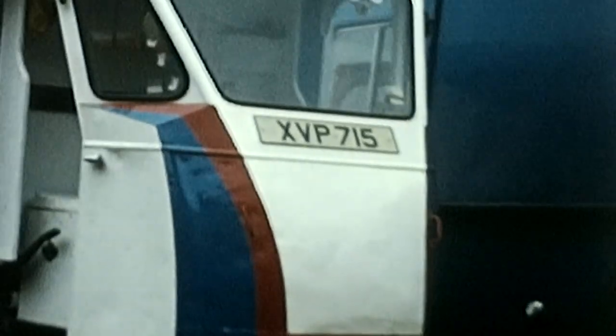There was even an articulated float, and I was a milkman down in Eastbourne in Sussex in the early 1970s, and one of such vehicles was in service with the Unigate there. And that marks the end of the coverage from Roger. We've got a few historic scenes just to lead us in, and then we really get stuck in.